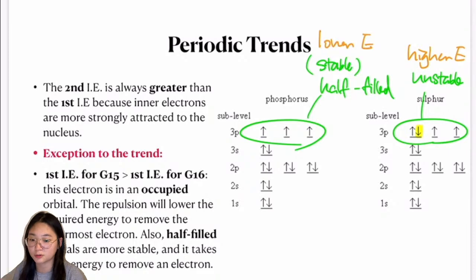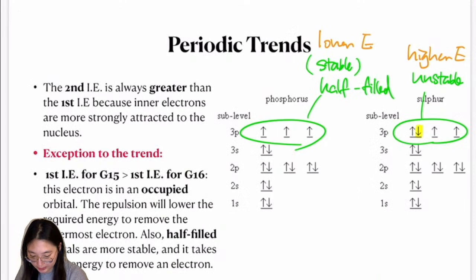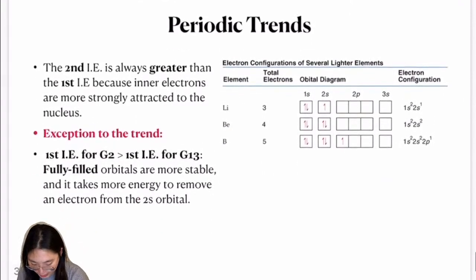Because everything in the world, either in chemistry or physics, always prefers the more stable state. They're eager to go from unstable to stable. So it's pretty easy to remove this one. So that's why the ionization energy decreases when you switch from the fifth to the sixth column. And that's also similar when it comes to the switch between the second and the third.